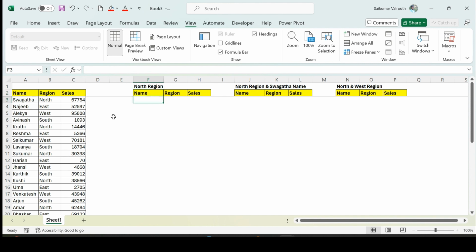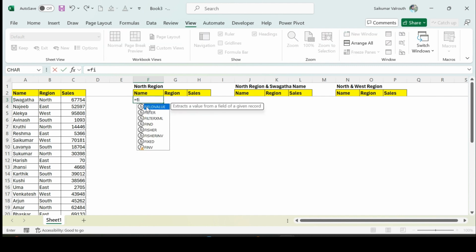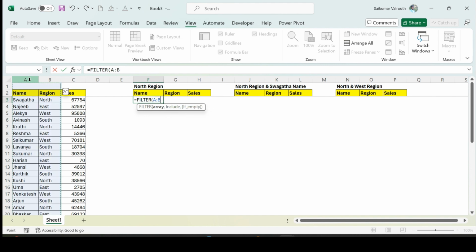Here you can see I have salesperson names, regions and sales amounts. I would like to see only north region sales. What we can do is directly use filter. It is asking for the array, nothing but the output you are expecting. I'm expecting name, region and sales, all three columns.